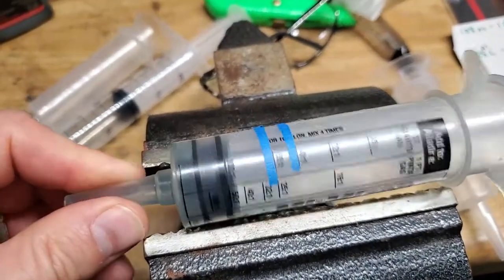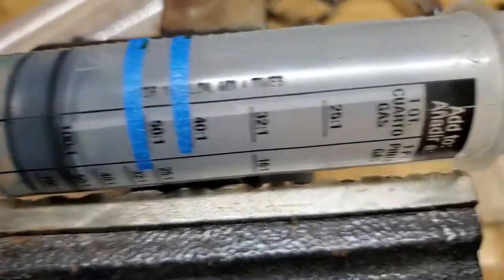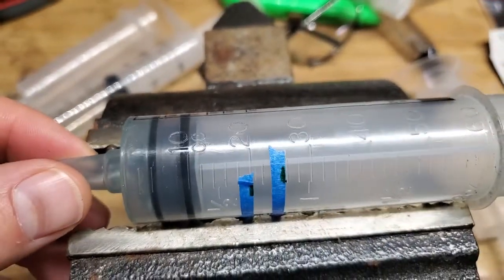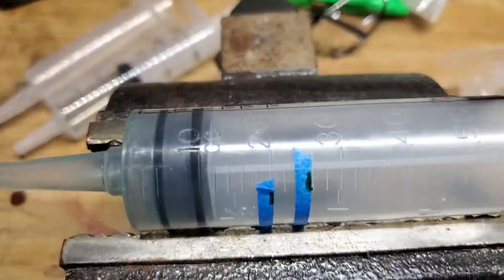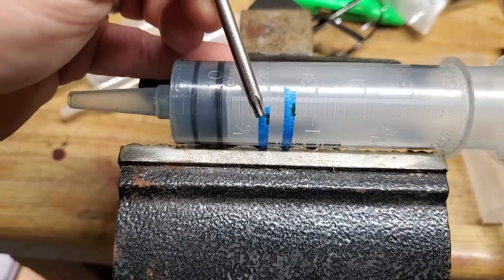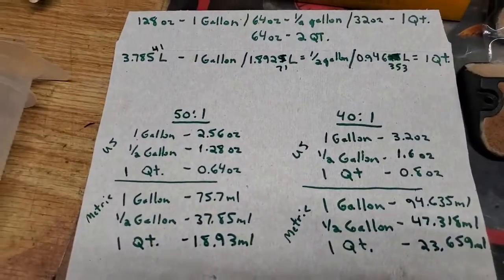I've marked 40 to 1 and 50 to 1 on here. 40 is my most common. So you can see this is per quart. 1 quart of gas, and this shows you how much oil you need. And if I extend that line over, for the 40 to 1, I get 26. For the 50 to 1, it's about 20 mil. So 20 and 26. Well, let's go to my calculation charts.